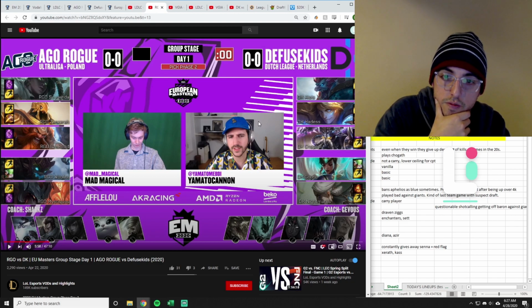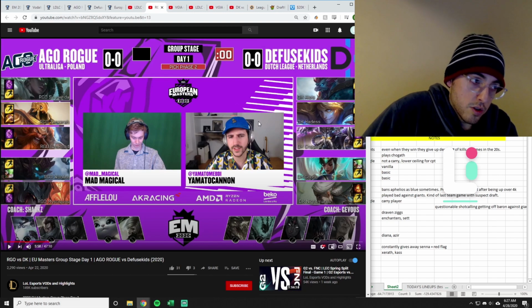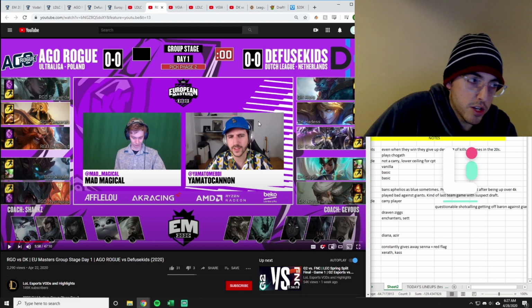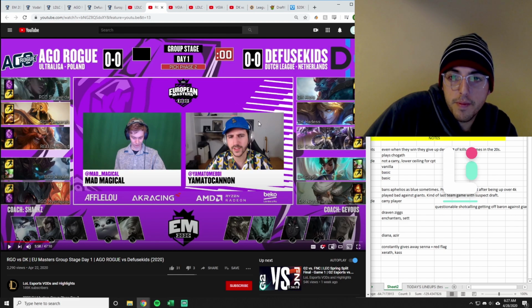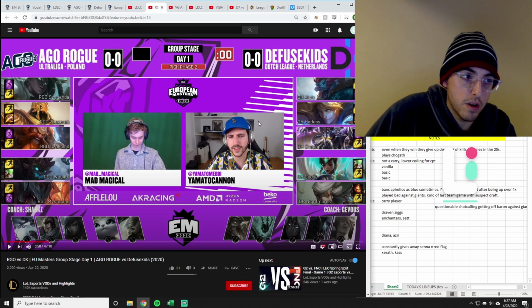Picking Trundle is okay. It seems to be pretty popular in Korea, China, well, mostly Korea and Europe right now with Trundle. I guess China too, but not the carry style that I prefer out of my junglers right now. Ezreal against Senna. I don't think that you should be giving away Senna because you want to play Ezreal. I just don't think that's a trade that is going to create a winning difference in the long run.